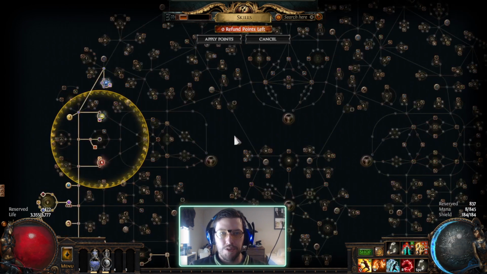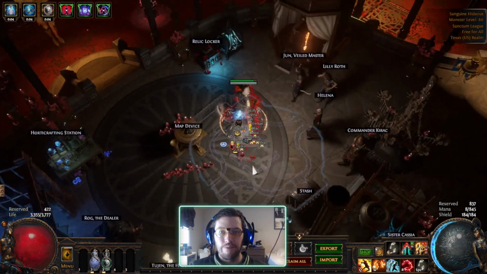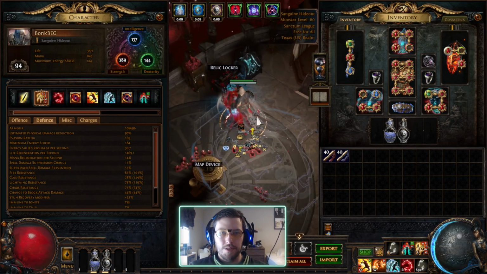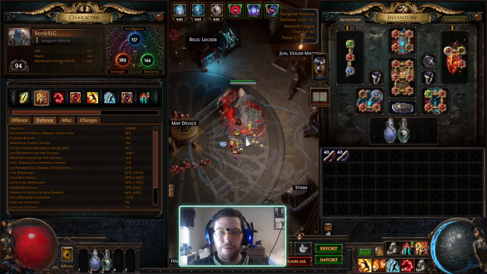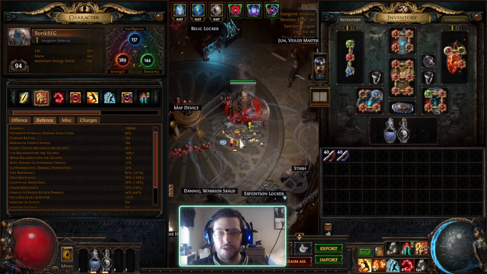That's my progress as far as getting to the point where I can kind of trivialize the uber bosses. I'll try some other ones at some point. Unfortunately, I lost all of my experience, but I'll probably try to get level 96 for the next video. Might take a day or two, but we will see. And yeah, I'll just go over all of my gear.